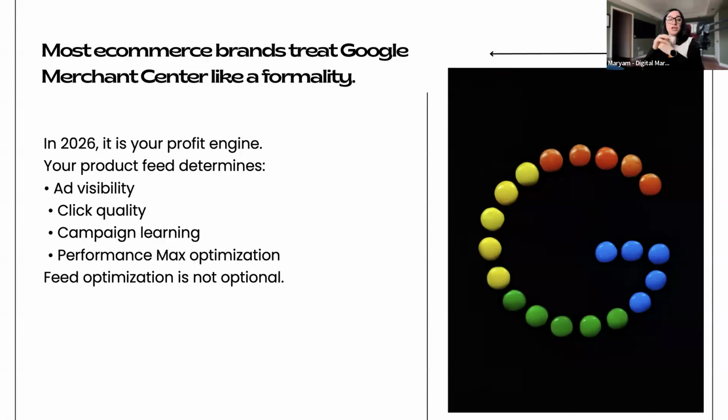When you set up your Google Merchant, there's a lot of things you can do. So one of the things you can do is you can see how well your ads are doing. And then you can see how many clicks you're getting and what's the quality of the clicks. You can set up campaigns and learn how each one of these campaigns resonate with each one of the products. Because not all products are going to need the same level of attention, or if they do, there's certain pieces that need to get more attention than the rest. And with Google Merchant, you can set up this other piece.